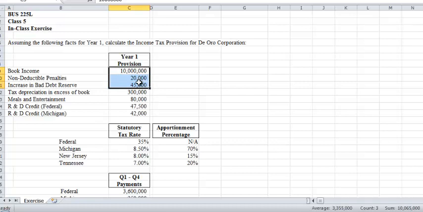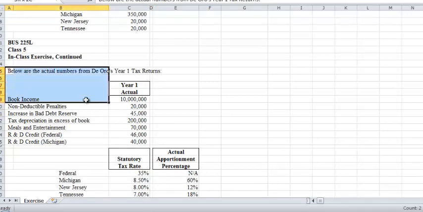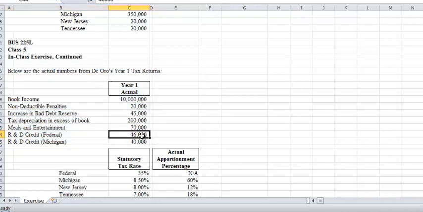Okay, so these are my original facts. Like, I thought I had 10 million of PBT, 20 million of penalties, whatnot. And then I say, oh no, I actually filed my tax return and it was based on these numbers. So my federal credit's a little different. My state credit's different. My apportionment's different. Everything's a little different, right? And that's what happens. You do your provision, and you do it fast, and you do it in January, and you don't have much time, and you do your best, but it's not right. And then you get like 8 months to do your tax return, and you get to sit back and think things through more comprehensively, and you come up with different answers.